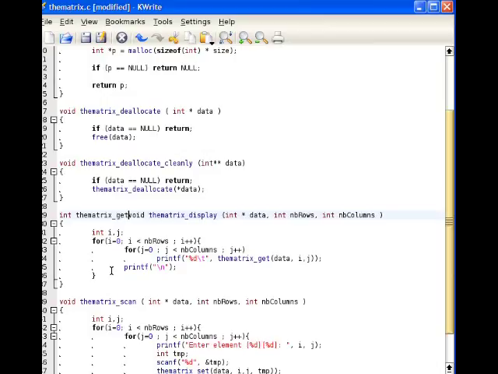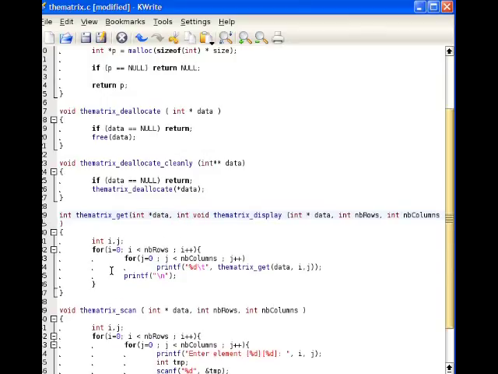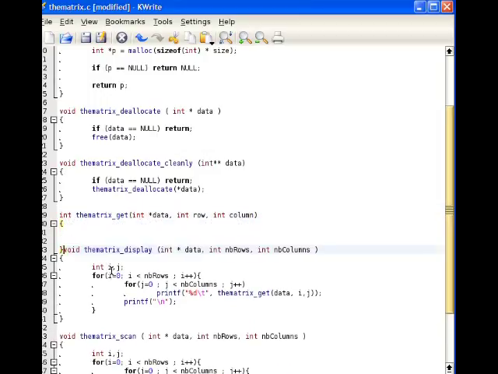Matrix get. What is it going to take? First, a pointer on the matrix itself. Int, I'm going to call it x, so the number of row, oh well, let's call it something more explicit. Int row, int column. And this is a get function, so it doesn't take anything more than that.